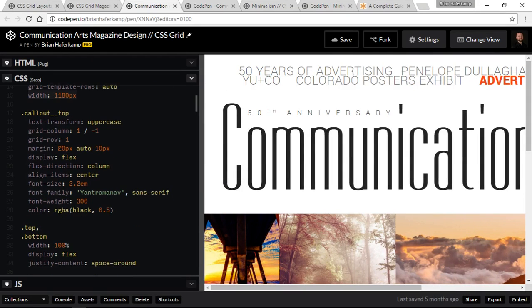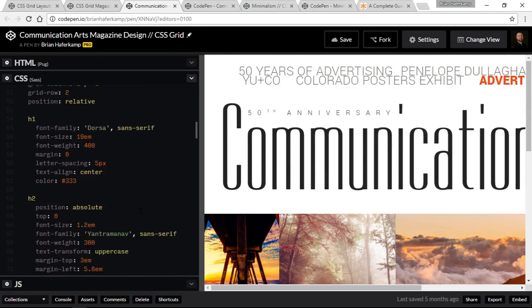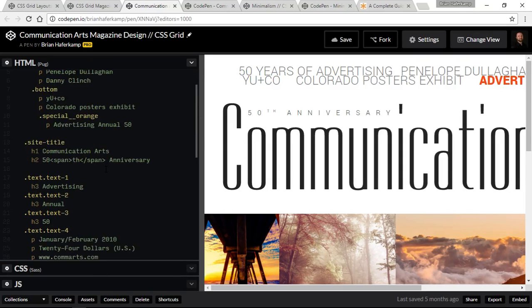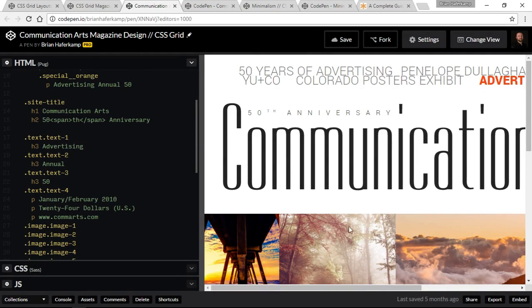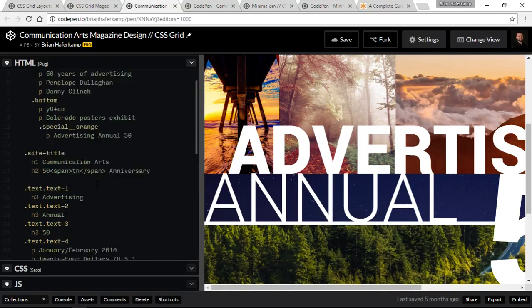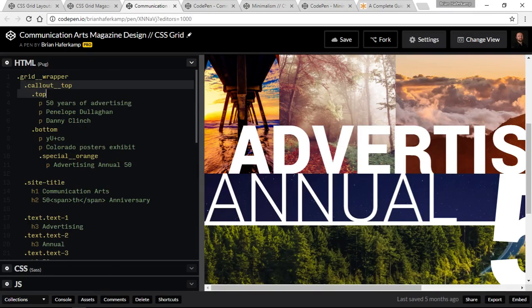And then I've set, this is where I showed you can put things in specific places, and then all the rest of this is just normal CSS, where I'm going through and just writing normal CSS for the grid elements. I've set up the grid this way with the wrapper, and then I've set a call out and the site title, and then the text is its own thing. So all of these are grid elements. All of the images are grid elements of this. They're children of this grid wrapper.